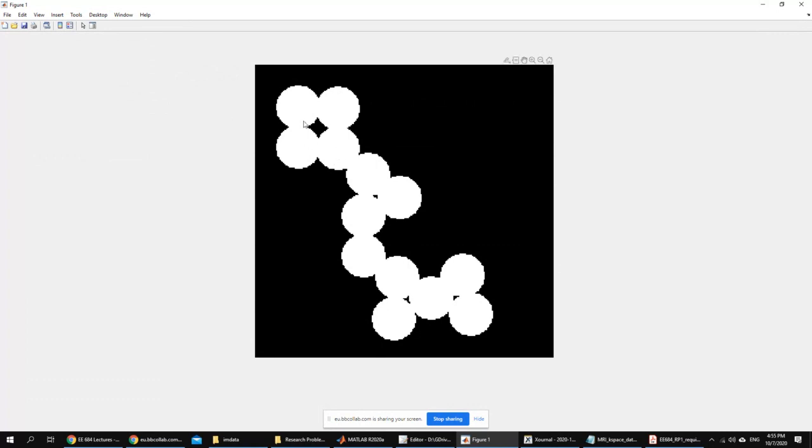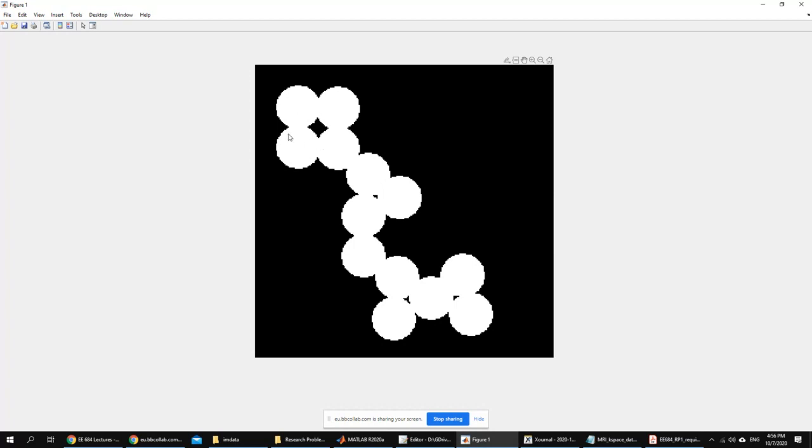Basically, a bunch of circles, and they are touching. Okay, they have a little bit of overlap here. So basically, they look like just one object. Okay, so imagine that you have a problem like this, and you're asked to count the number of coins or the number of circles here. Imagine that these are coins or circles, and you'd like to count the number of objects in this image. How would you do that? Basically, if you try to consider each one of them as a separate entity, you cannot do that because it's basically merged with the other ones.